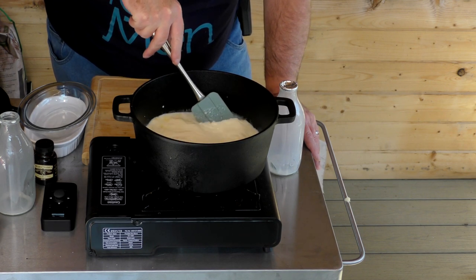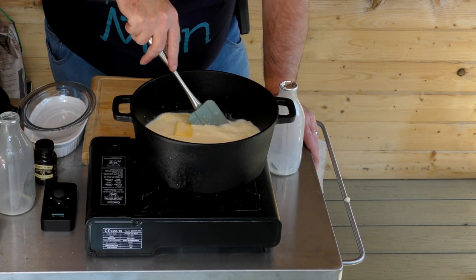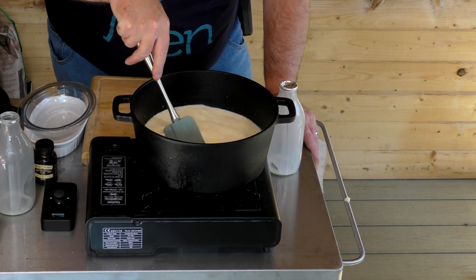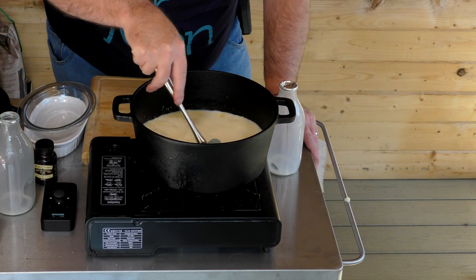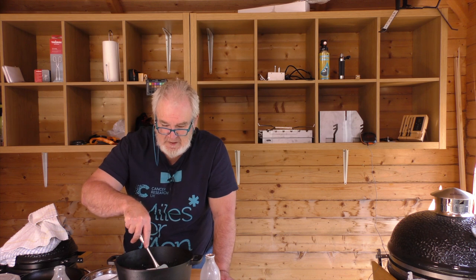Now all I'm going to do is bring this up to the boil, and once it's up to the boil, the heatproof gloves are going back on, and then it's going in the Kamado, and there the beef and the rice pudding will sit for between 3 and 4 hours, and hopefully at the end of it we'll have lovely beef, taties and carrots, and a nice rice pudding. And then probably an early night because we're stuffed.